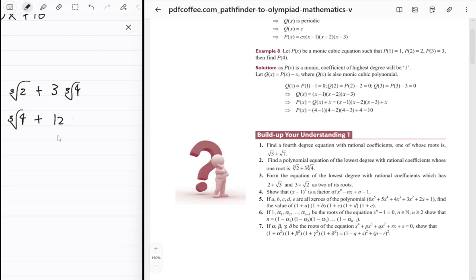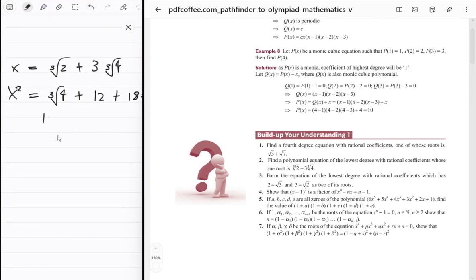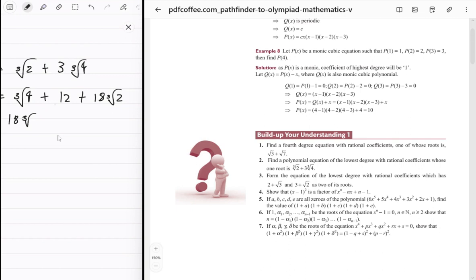Okay. Plus, interesting. And then this guy squared. Cool. So you got 9 cube root of 16, which is 18 cube root of 2. Okay, so from that what we got is x squared minus 12 is just equal to, or whatever, just keep it like that. It's 18 cube root of 2 plus cube root of 4, plus 12, basically. That's kind of nice.